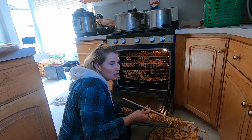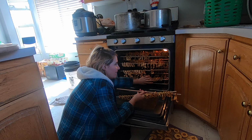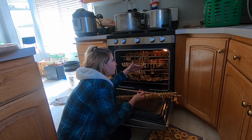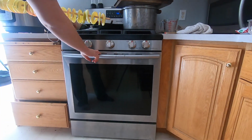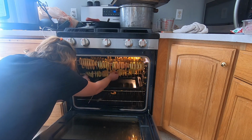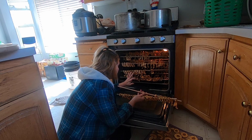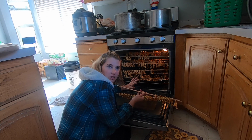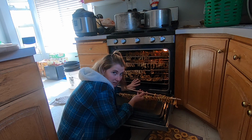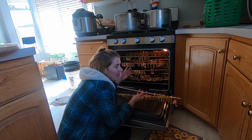It's yelling at me because I have it open. I have 9 dowels in the oven. Now, if I had taken out these down here, I could have fit more. If I had started from the bottom, filling it up to the top, I could have fit more dowel rods. So how many do I have? 9 dowels times 4 is 37 apples versus what, like 18? So much more capacity, and this isn't even filled to capacity.